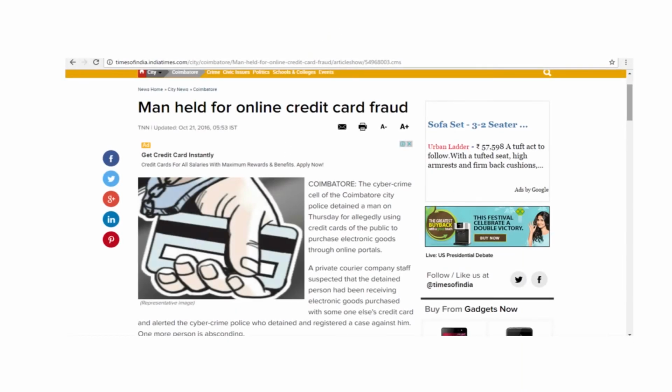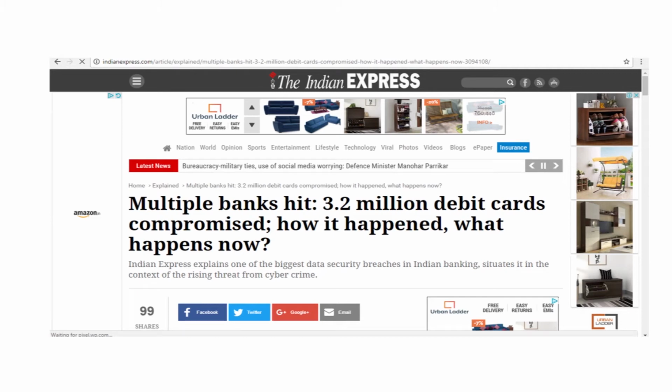within a fraction of a second once the net banking or the credit card details have been compromised. Credit card frauds, a lot of prosecutions happening, and even people being arrested and convicted for such offences have been reported in the press and media. And lately there were 3.2 million debit cards compromised, which was quite shocking news, and we see this has affected a number of reputed banks in the country, and this is quite alarming in terms of cyber security.